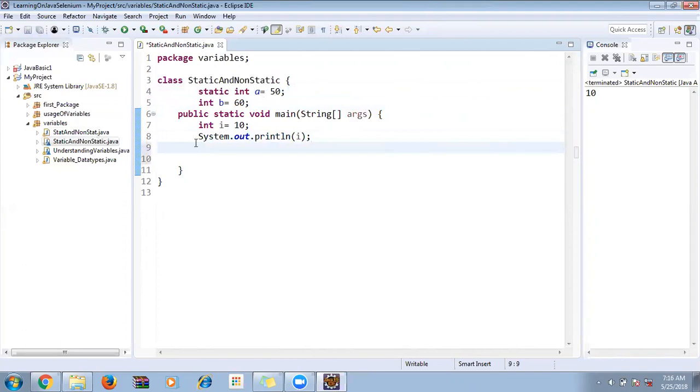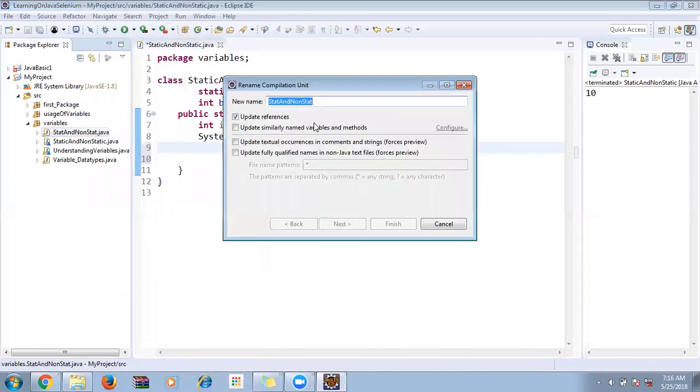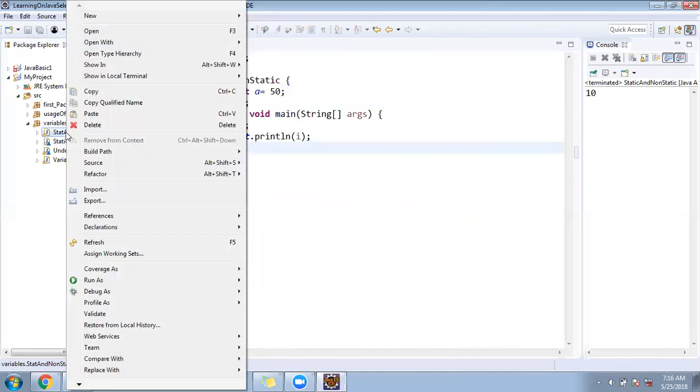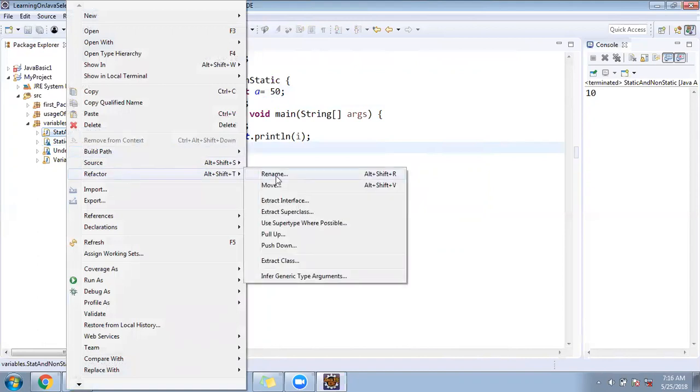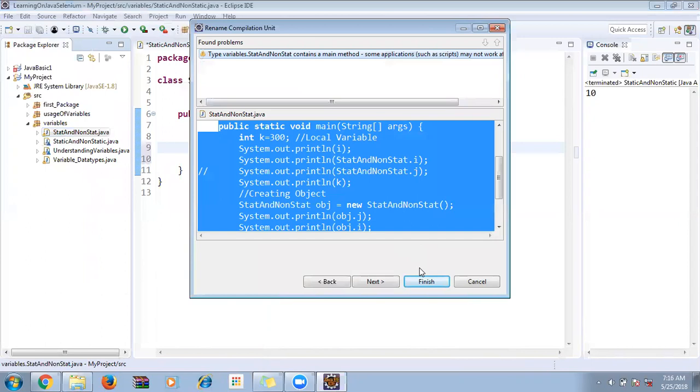So as of now, I'll just make the class name in a small letter so that it's easier for us to see. I'll rename it. So always when you want to rename a file or a class or a package or a project, you have to right click on the specific file, refactor, rename. This is the way you have to rename it. Directly you should not go to the program and then rename it. So I'll make that static, non-static, finish. Because when you do changes, according to that, all the places where changes are needed will get applied for me.